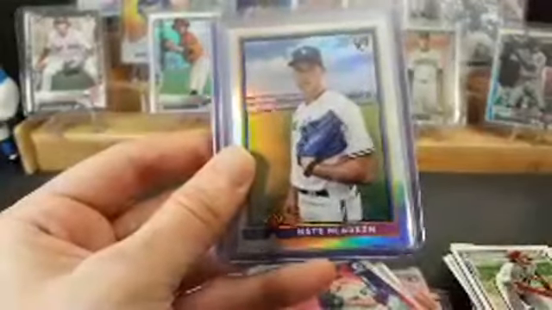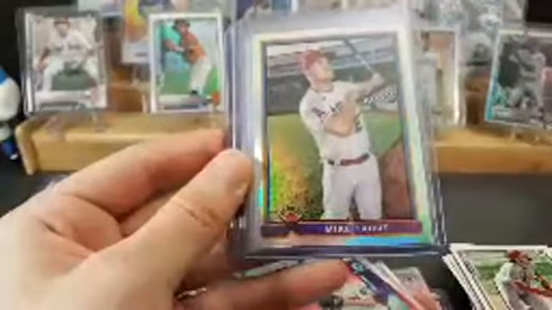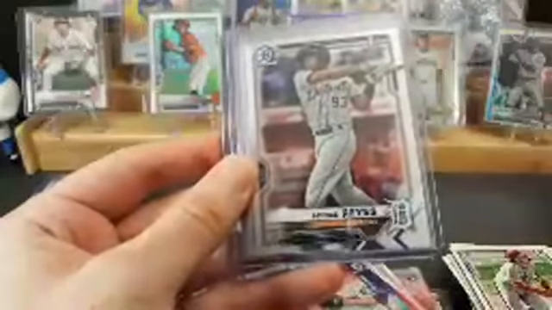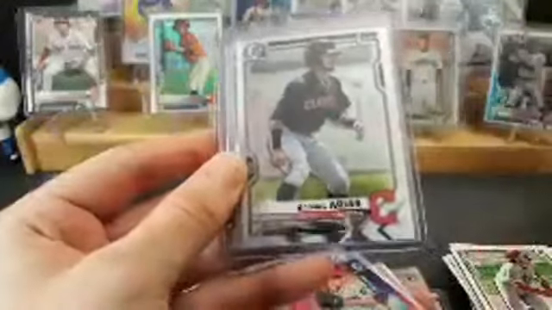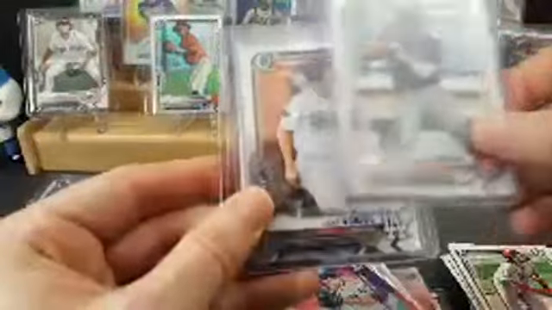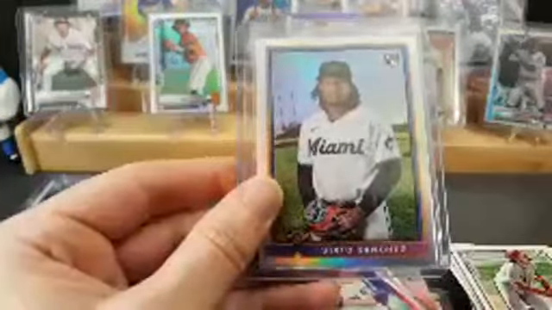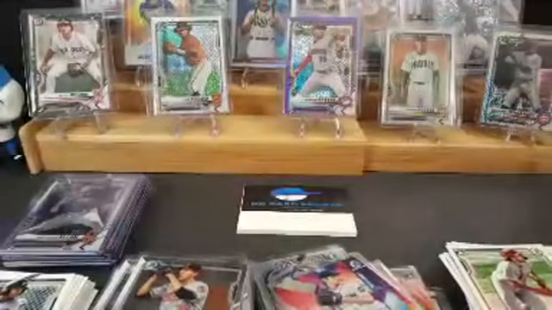Some inserts we had: Nate Pearson of the Blue Jays, 91 anniversary. Mike Trout for the Angels, 91 anniversary. A couple of Bowman Chromes. We had Adinson Reyes of the Tigers. Gabe Arias of the Indians. Another Adinson Reyes for the Tigers. Also Christopher Morel for the Cubs. Jake Vogel for the Dodgers. And a Sixto Sanchez. There's actually two of these in here. 91 anniversary for the Marlins.